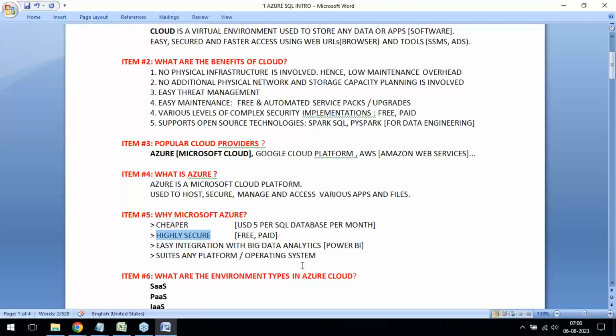Most of the government organizations prefer to go for Azure. They enjoy free support, free updates, free tools, and an easy user interface. Many governments across the globe, most European governments, depend on Azure for governance activities.